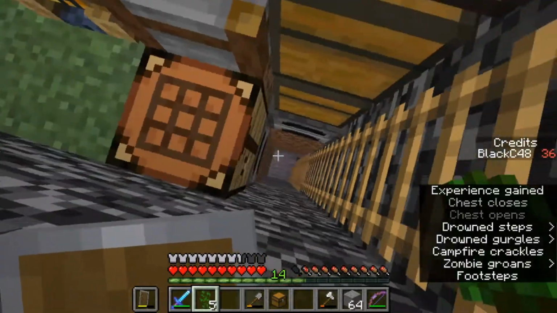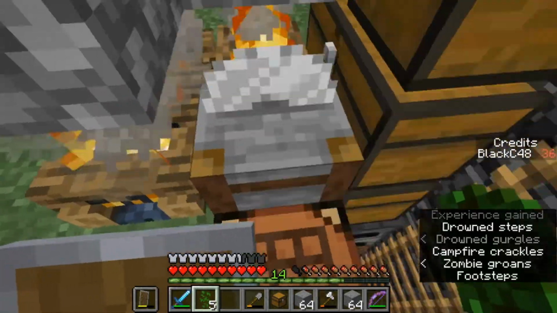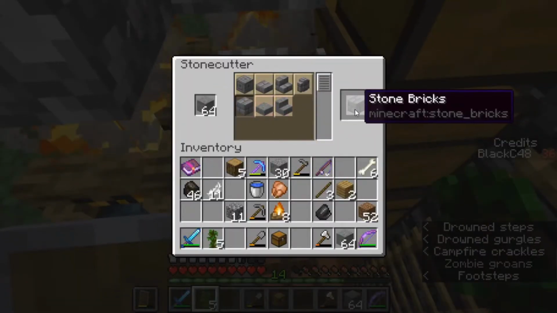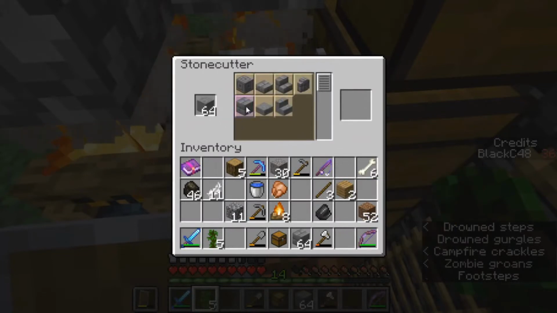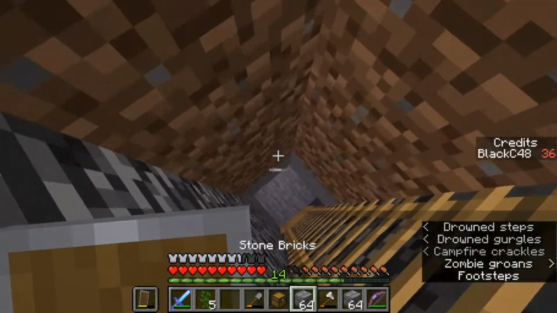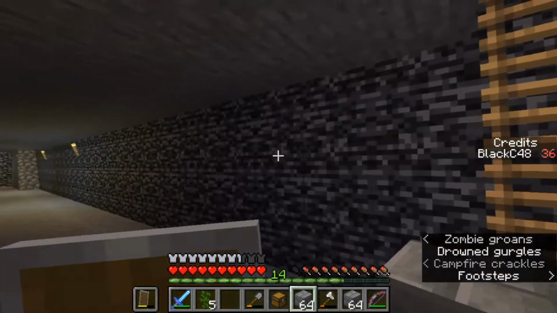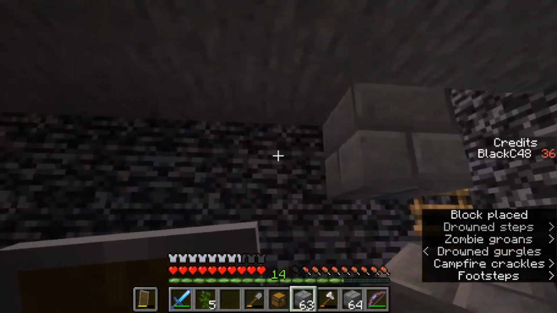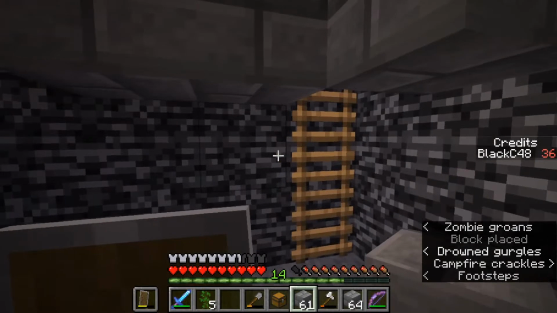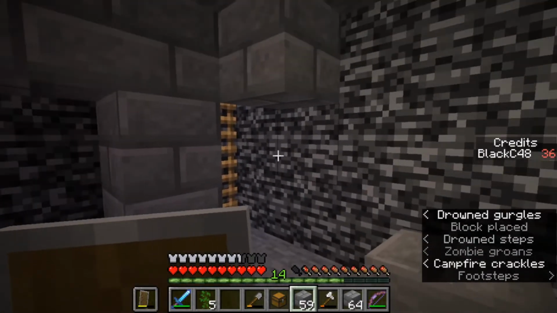Oh yeah, that's stone I need for decorating the underground area. Let's turn all of it into stone bricks. Alright. It's not many, but I think it should be good enough, because I will cover a layer of stone bricks just to make things look a little bit better. To be honest, I just really want to make this look better.